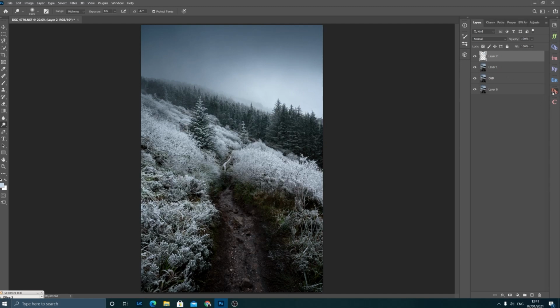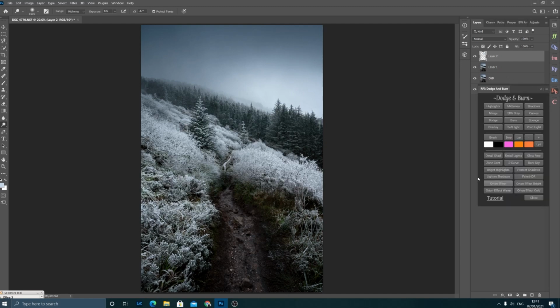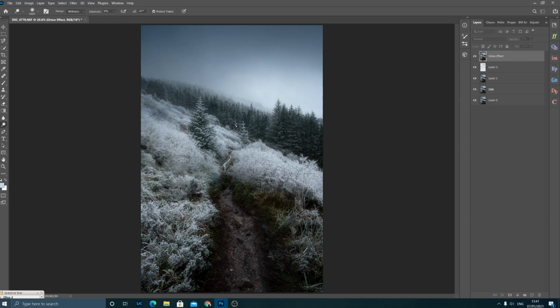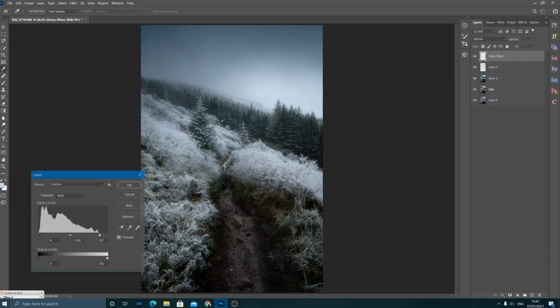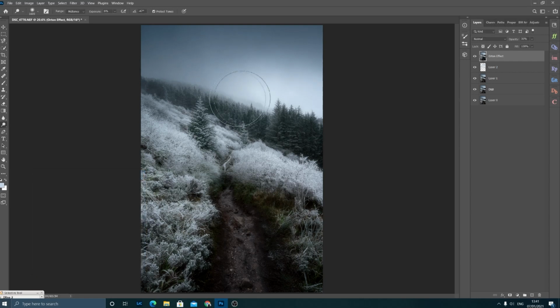So I'm going to go to my Orton effect. Again, Gaussian blur. If you don't have Raw Pro, it's Gaussian blur. Okay, so click OK. And the whole image has been Ortoned out. Now, if I want to just apply the Orton to this layer here, which is my sky, okay, I'll, you know what, I'll rename that to sky. It's a good habit to get into.